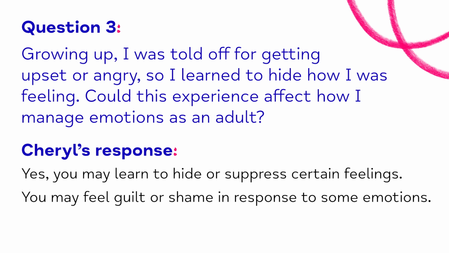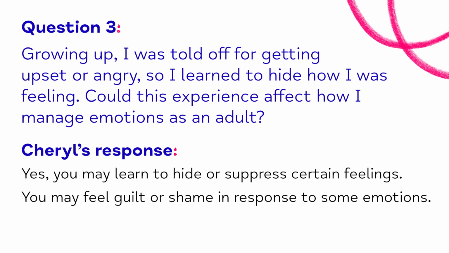Our experiences with our parents or main caregivers give us information of how to be in the world, and our brains will then generalise this. For example, if we're told off for getting angry and upset as children, we get a message that all people will be the same, and we will learn to hide these emotions and feel shame for having them, both as children and as adults. As I mentioned in question 2, this isn't me blaming parents.